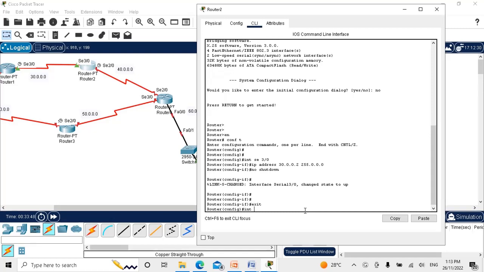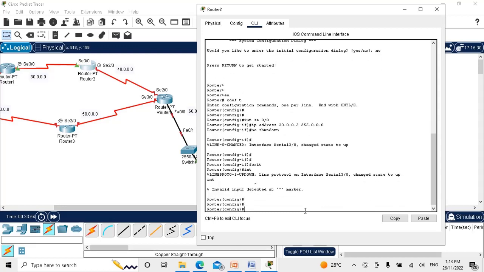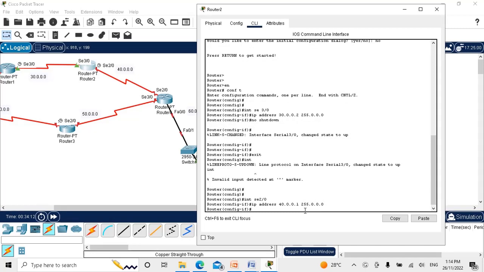Exit, and let me enter to the interface serial port 2/0, and IP address will be 40.0.0.1 with subnet mask 255.0.0.0, and here you need to assign the clock rate.